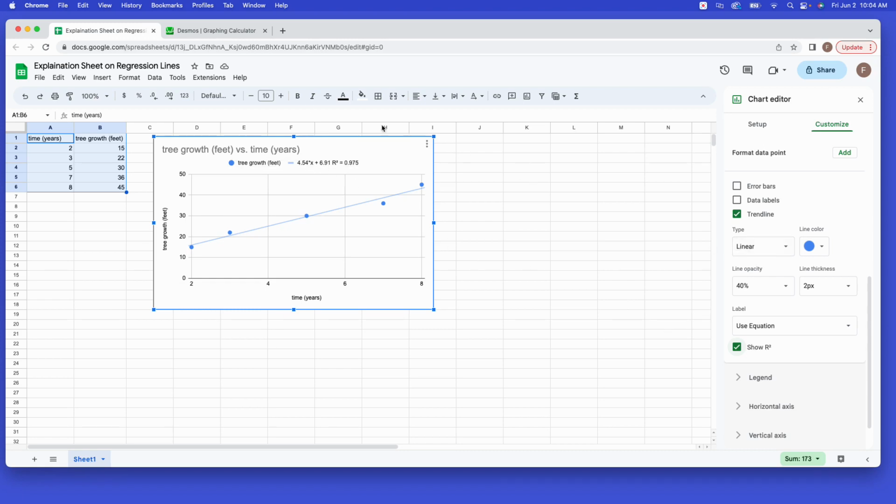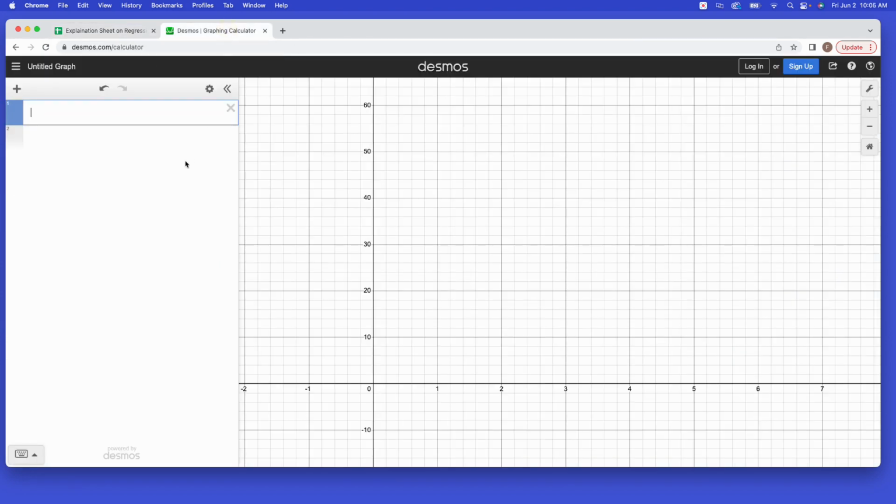Now, the other one I'm going to look at here is the graphing calculator. Okay, so we're just going to click on this, and you can use your TI-84. I don't know the keystrokes for the Casio, but on the TI-84, it's a matter of hitting list and putting your list into the calculator, and then going to stats and picking the regression line. It's LinReg, and you tell it which two lists you're dealing with. Here I was going to do Desmos because I know that most people would have access to the internet. If you have access to the internet, you have access to Desmos.